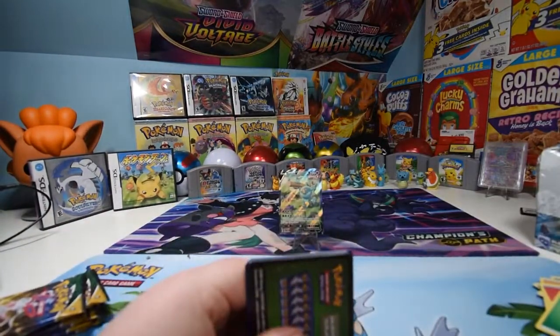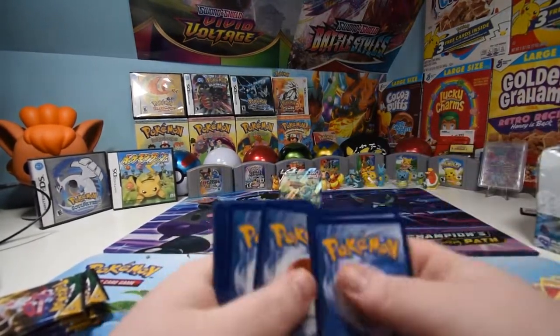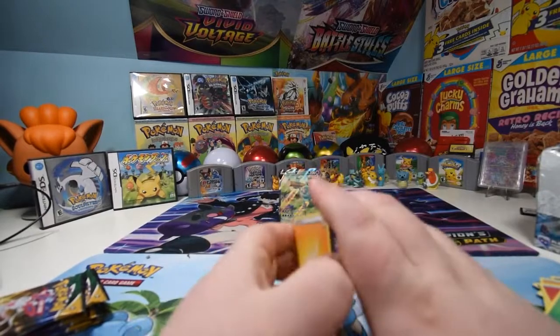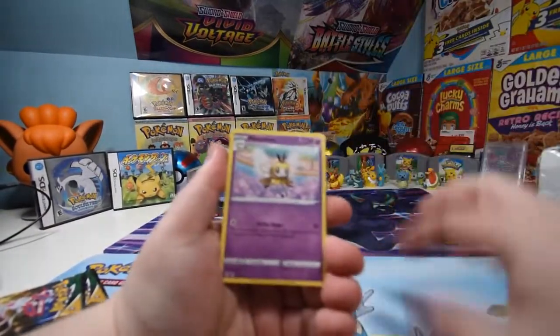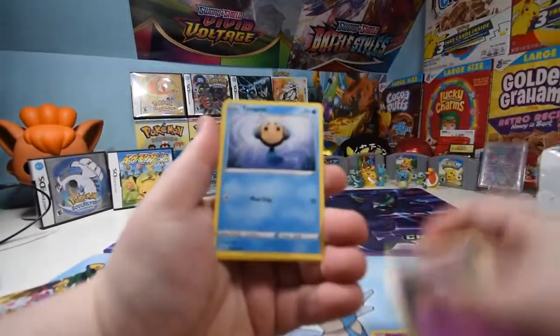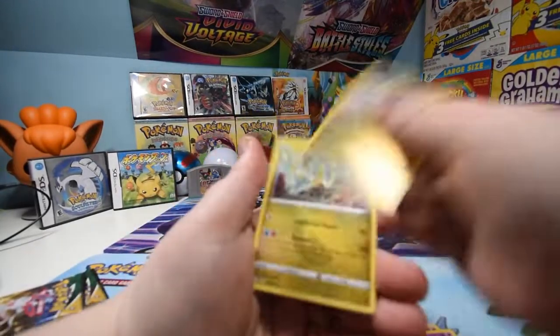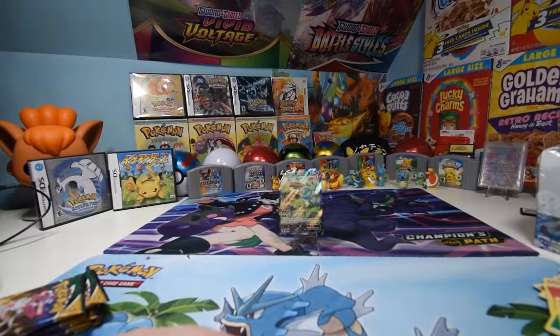Green pack. 1, 2, 3, 4. Energy, Skiploom, Raihan, Ribombee, Drowzee, Scraggy, Bagon, Woobat, Timepole, Dialga Reverse, and a Drampa. Dialga Reverse is nice. Alright.